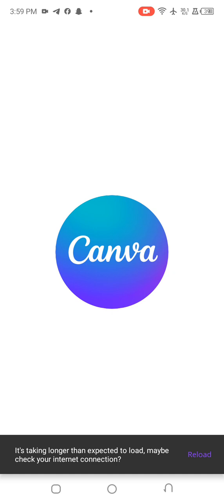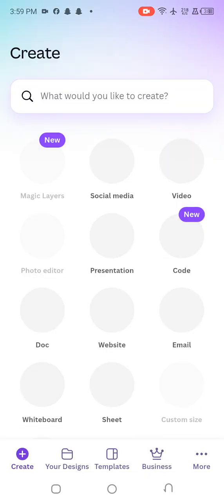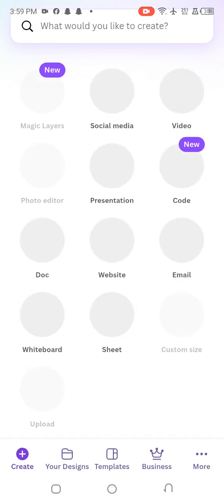Okay, because of network, it's taking time. Reload again. Okay, you can see the surface has appeared.